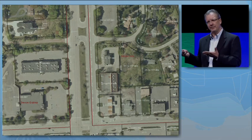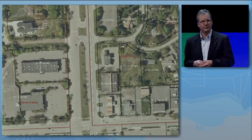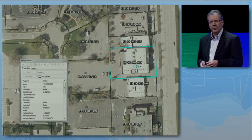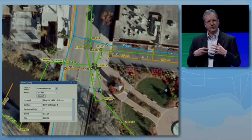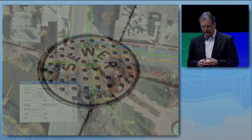We can actually take the information from that synchronization and use that to control the accuracies of other features in GIS. We have time date stamps, and we have feature level metadata. So we have a lot of tools in the toolbox to build these workflows to keep ahead of the improving accuracy. All right, now let's look at another example here.